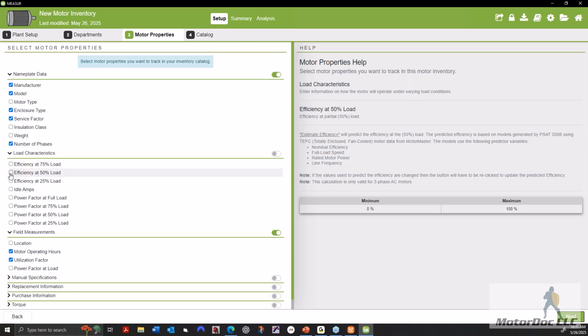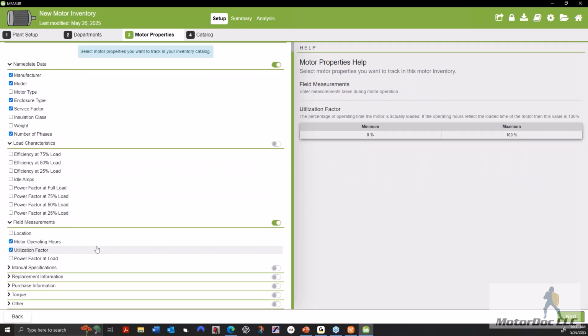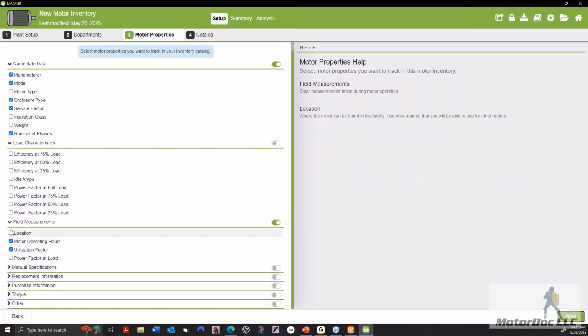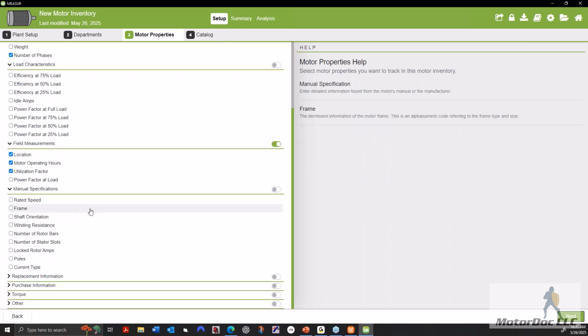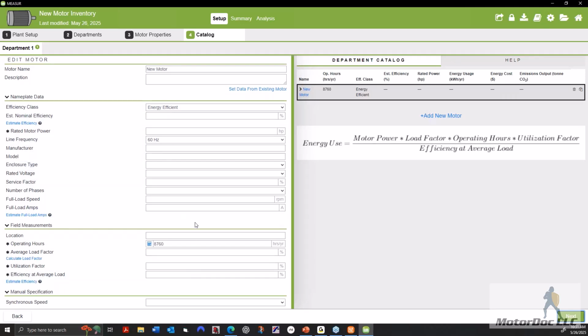Let's see, efficiency at different loads. We'll leave that out. Location. So these are the properties we're putting in that we're going to be able to enter. So we'll just keep it at that. So I can come in now and add in that information for the motor or for motors as I build out the inventory.